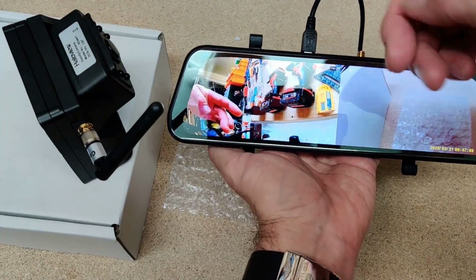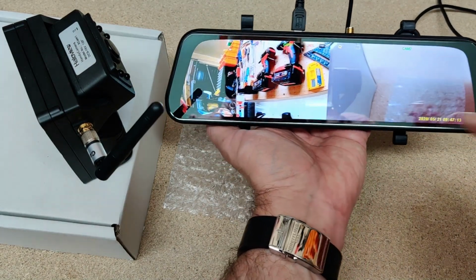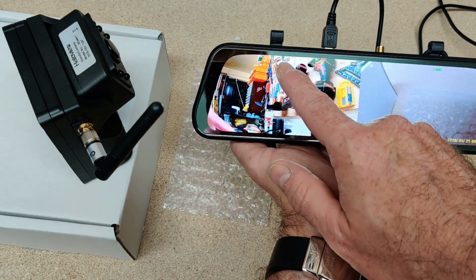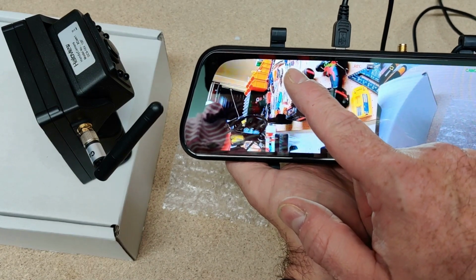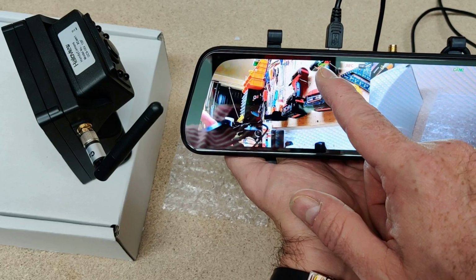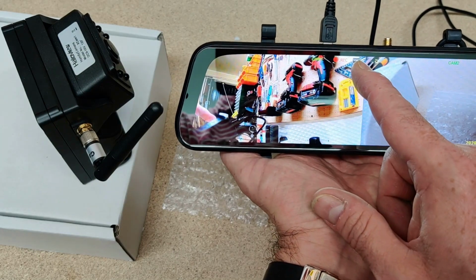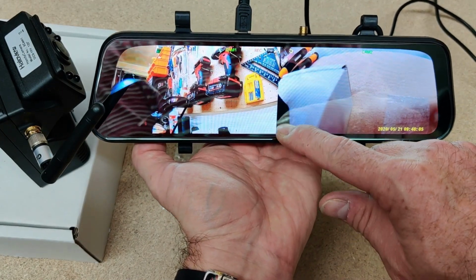Now I've not got the antenna in, however, it's that close, it doesn't really matter. But let's have a look at the different menu options that you can get. So at the moment across the top you can see the strength of comms to the rear view camera there, which is 4 bars. It's saying that's cam 1 and it's recording. It's fine, high def.